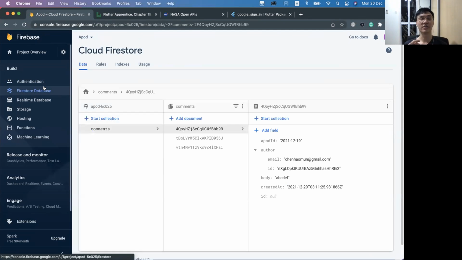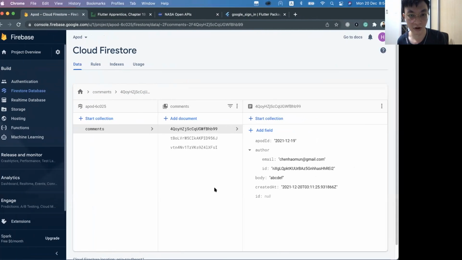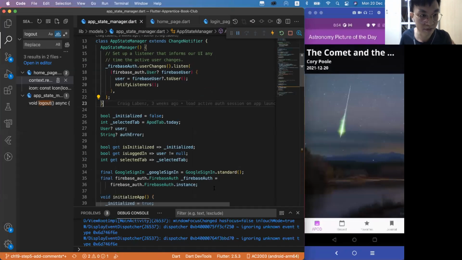So if you are a one-man guy doing a small project with Flutter, you might consider that you need a back end, you need a database, but you don't have the relevant knowledge. Then you can use this Firestore database to help you set up all the DB things and make your life easier. All right. I will introduce this later on, but let's look at the code first.